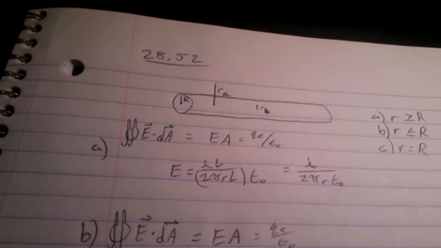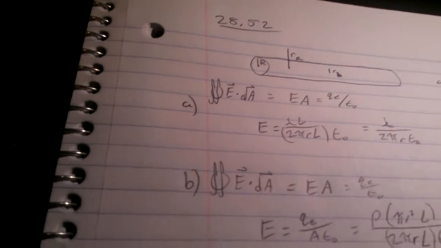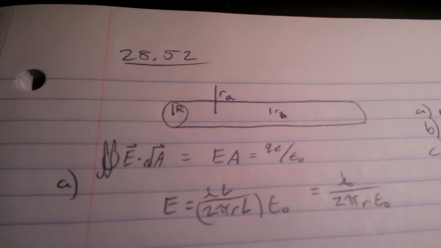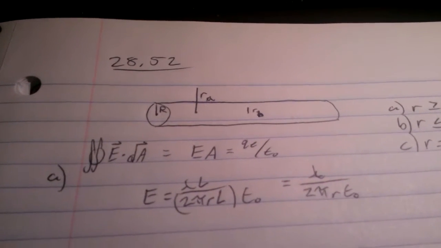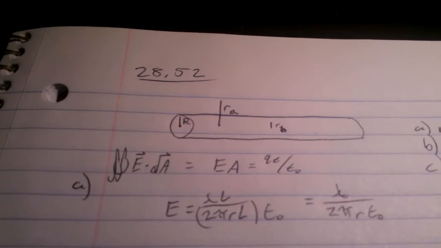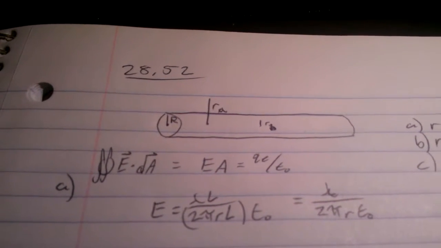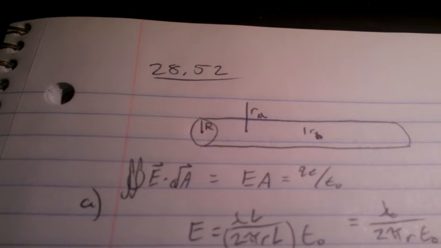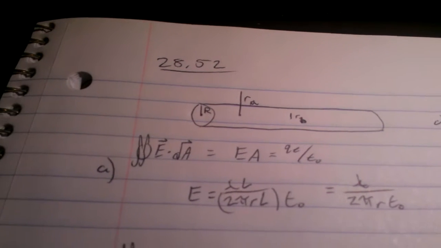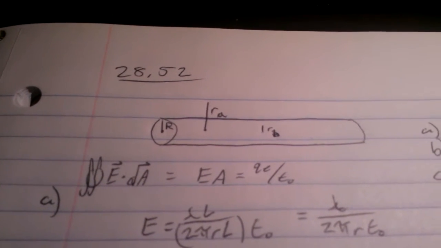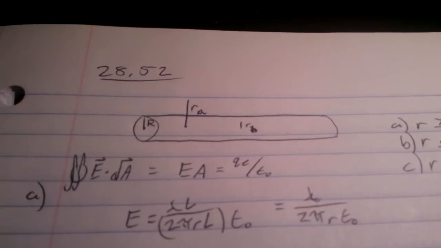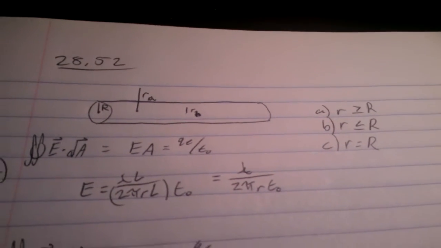Alright, so in part A, we have Gauss's law, and we have E dot dA on the left, and that will turn into just E times A, because on the left and right sides, on the flat sides, you'll get a cosine of 90, sorry, and that will give you 0. And so the left and right sides of the cylinder will go to 0, and you'll be left with just EA for the wall side of the cylinder. And that is equal to the enclosed charge over epsilon naught.